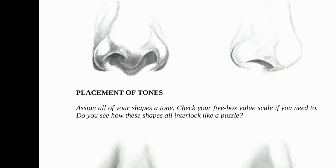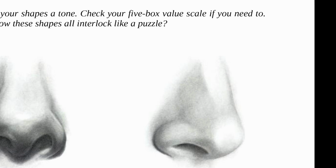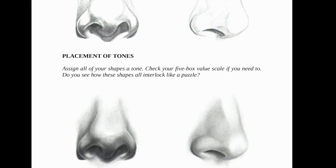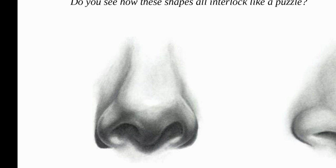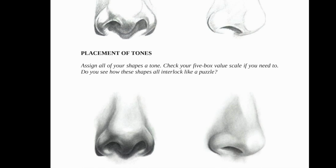Accurate line drawing. This is the most important element of your artwork. Without accuracy at this stage, everything else will be incorrect. Place your acetate graph over these drawings to help you see the shapes. Placement of tones. Assign all of your shapes a tone. Check your 5-box value scale if you need to. Do you see how these shapes all interlock like a puzzle? Blending. Blend your tones from dark to light, following the contours of the nose's shapes. Keep your blending smooth, just as you did in the sphere exercise on page 17.